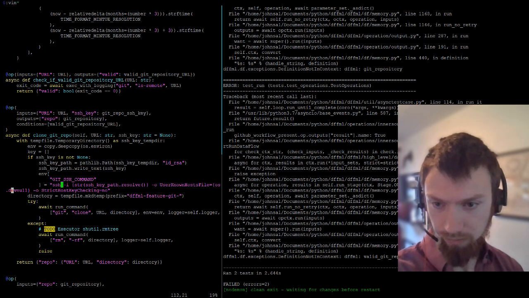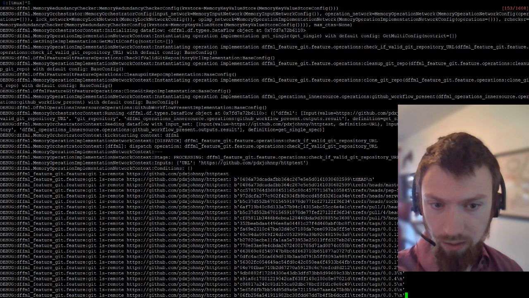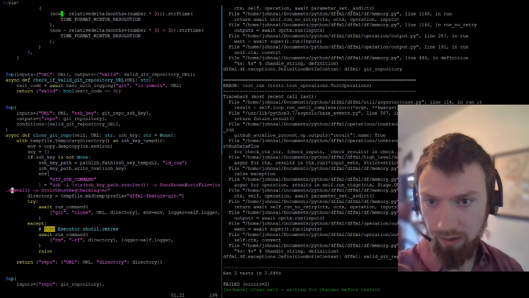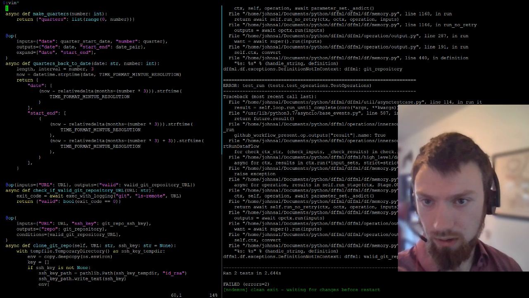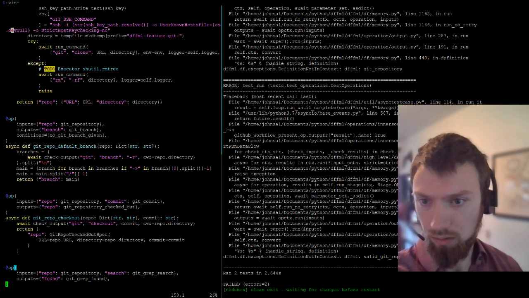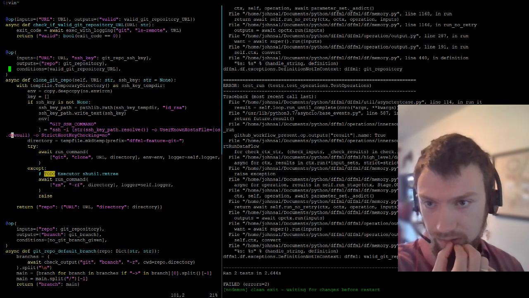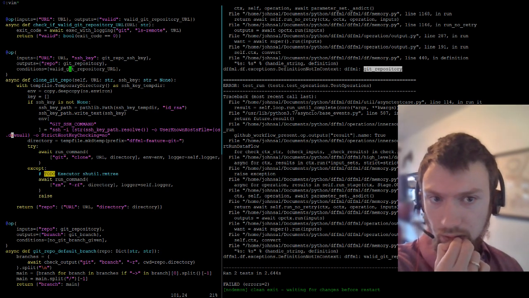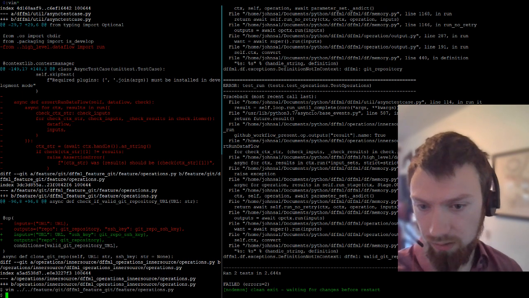So why didn't it output a git repository? So we came in, we did check, and then we should have seen it run. So I'm just going to add valid git repository to the other one. Okay. Valid git repository URL. So it did put a valid git repository. Oh, because the SSH key. Okay, we need to make this default.